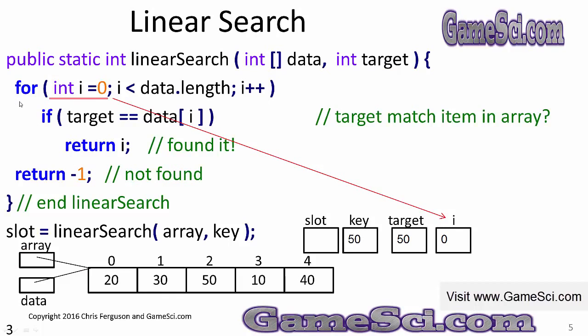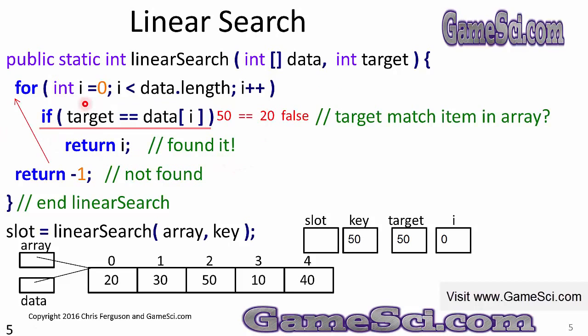We'll jump into a for loop here, and as we usually do with for loops and arrays, we'll start at index or slot 0. The reason we call this variable I is it's short for index. Position 0 says start at the beginning of the array. 0 less than 5 is very much a true statement. We're nowhere near the end of the array. As a true statement, we'll go inside the for loop and execute this if statement. We'll ask if target, which is 50, is equal to data slot I, or position 0 of the array. And that 50 in the variable target does not match the 20 that is in position 0 of the array.